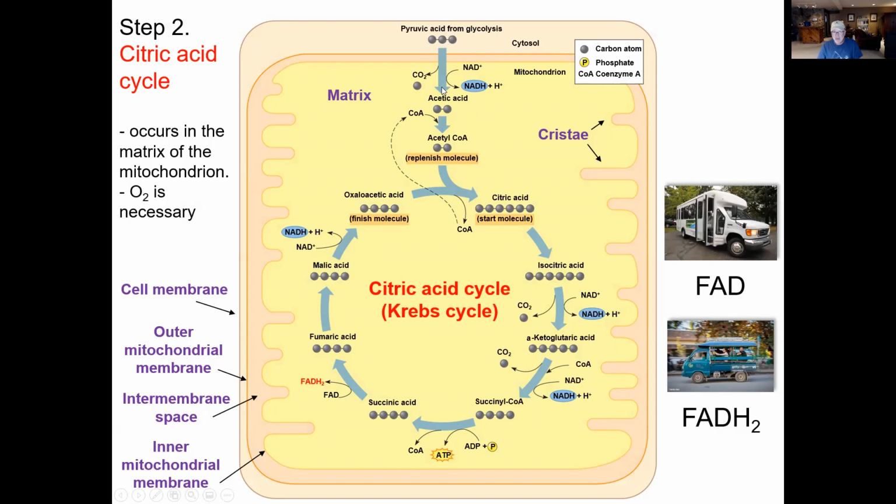It's now entering the center of the mitochondrion called the matrix region. So we have the cristae we talked about earlier, and this zone here in yellow is called the matrix. The 3-carbon compound is broken down into a 2-carbon compound, shown here, called acetic acid. And when we pull that 1 carbon off to create the 2-carbon acetic acid, that goes into the production of carbon dioxide.